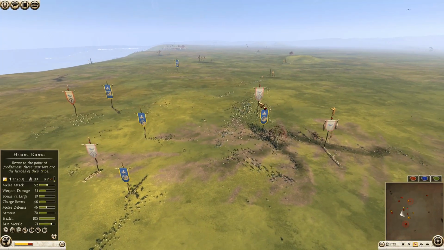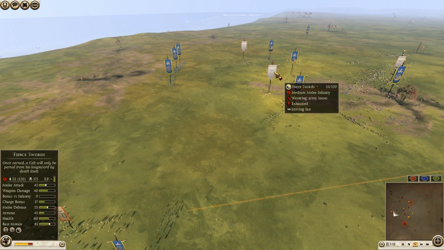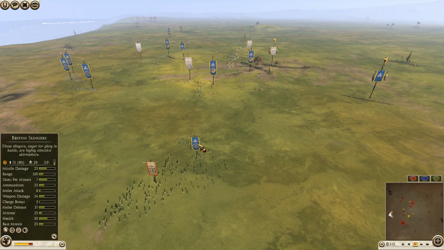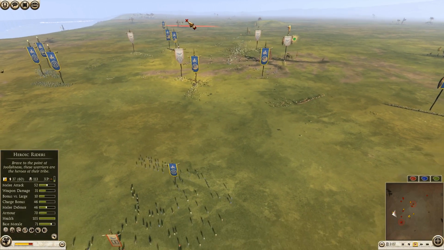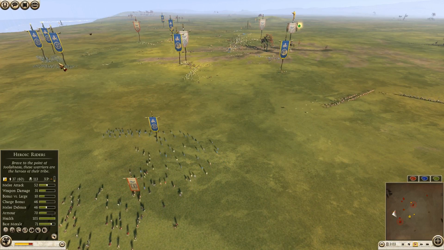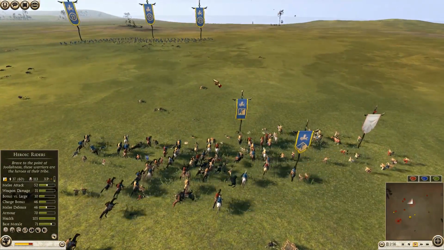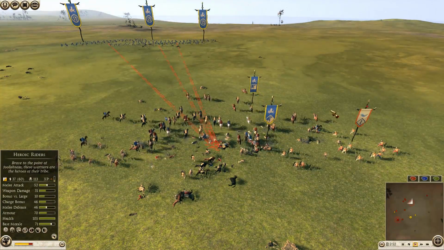My Briton Scout Riders, meanwhile, are hitting some of the Celtic warriors. Now it's army lost this time, and the fact that I believe his general is actually still there, but I have full strength, I have full ammunition on all 4 of my slingers. Some of the slingers here are getting caught by the Oathsworn, but it's too little that the Oathsworn can do. I have 3 slingers with around 20 ammunition left at this point, so there's really not much that Nervii can do.